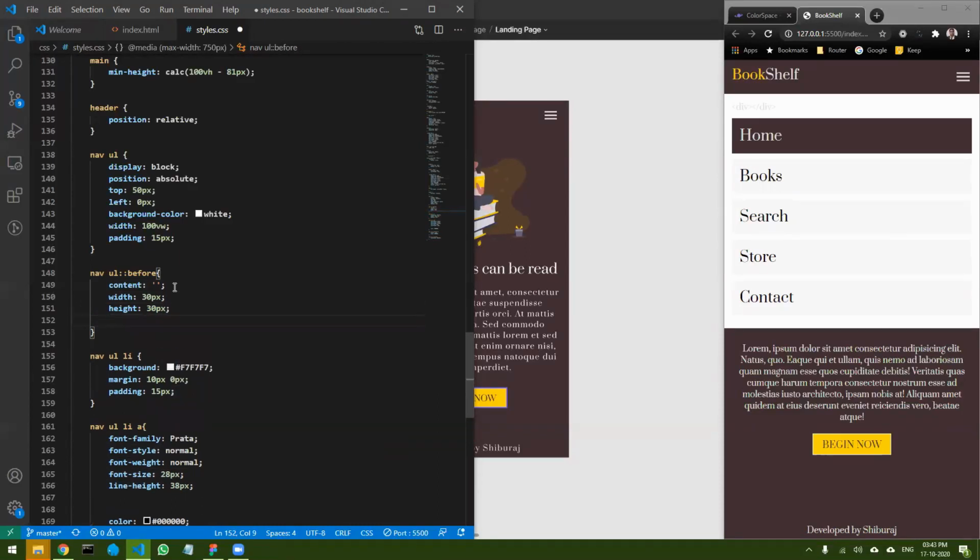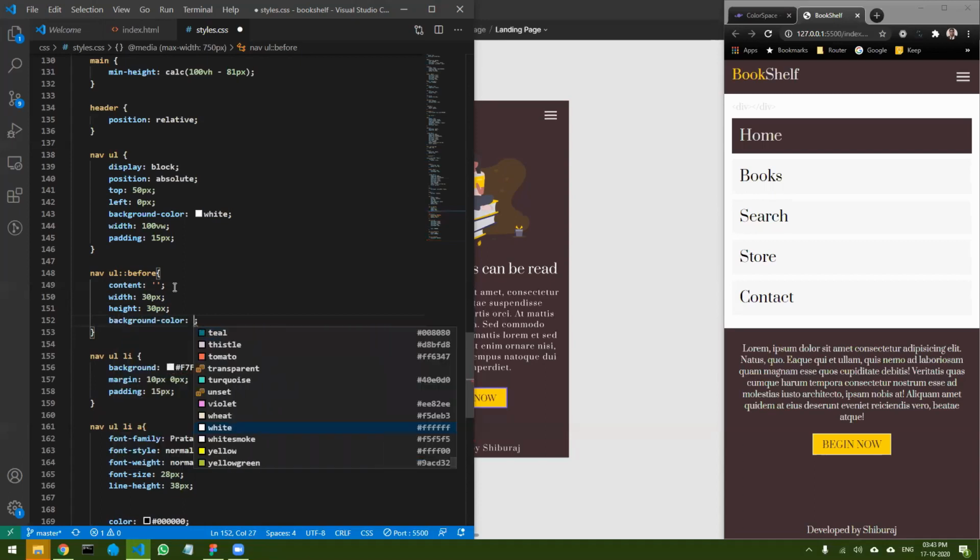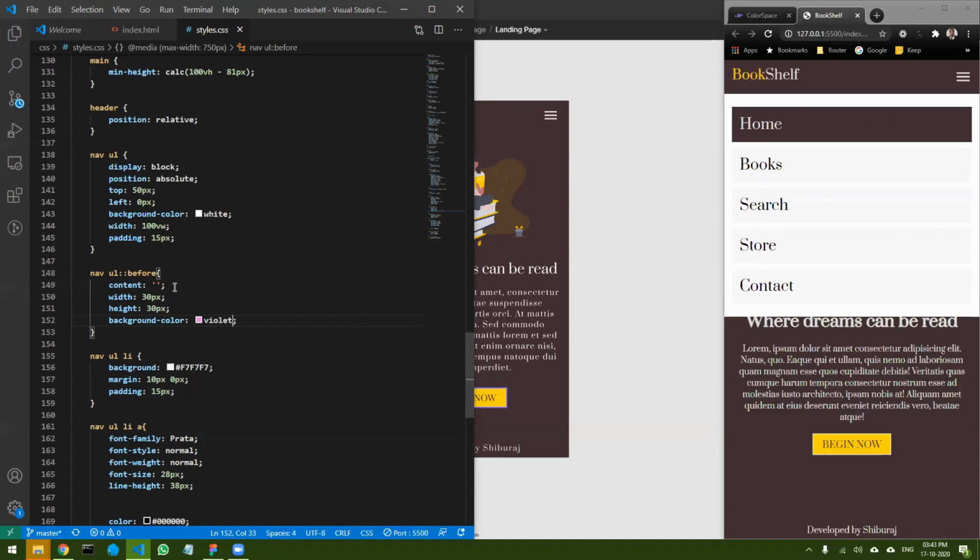Just to exactly see this particular element that we are creating, I would like to select some color. Let's select a violet color and save it. Obviously right now you cannot see it.